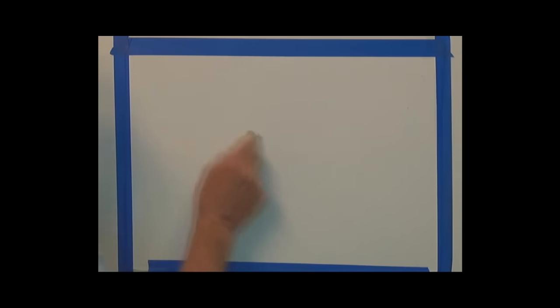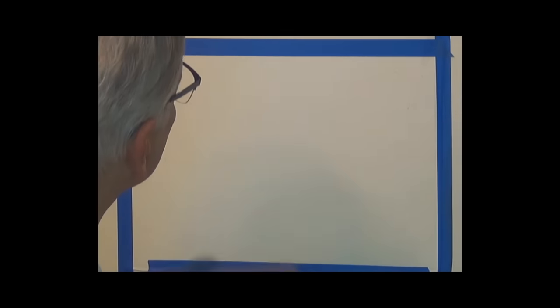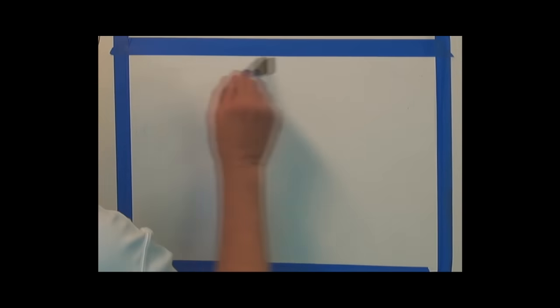Okay, my kneaded eraser has just about destroyed that sketch. I can still see enough lines to help me paint where I want to paint, which is the goal. All right, clear water on top. I've got this ready to go. I think it's pretty well lined up. I'm looking at the video feed.